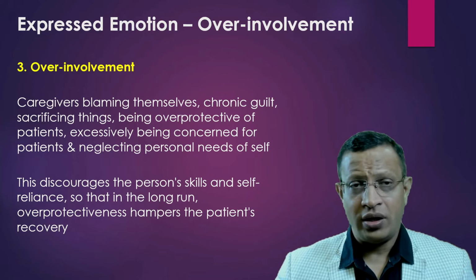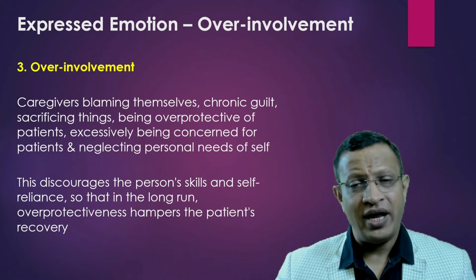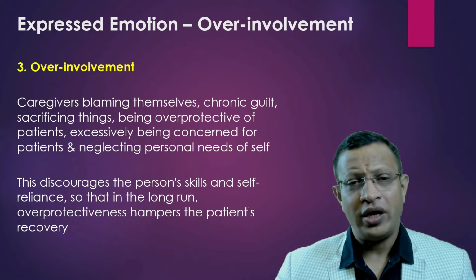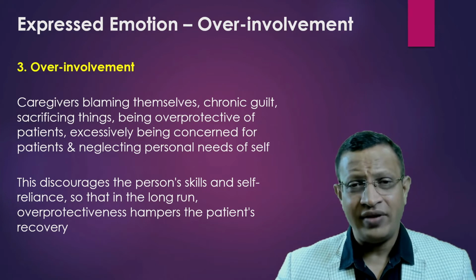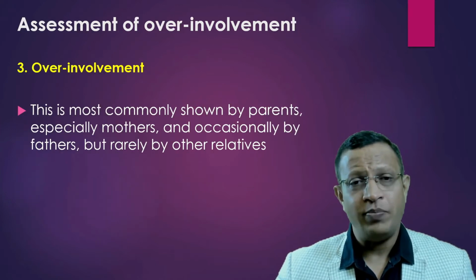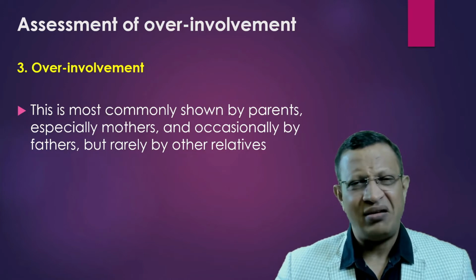During this over-involvement, the patient's skill and self-reliance are discouraged. That means everything will be done by the caregiver. Hence, the patient may not learn new skills or may not go outside at all. In the long run, this hampers the patient's recovery and rehabilitation. Further, this is most commonly seen in parents, especially in mothers, occasionally in fathers, and rarely in relatives or siblings.